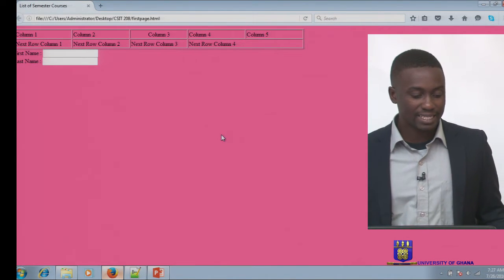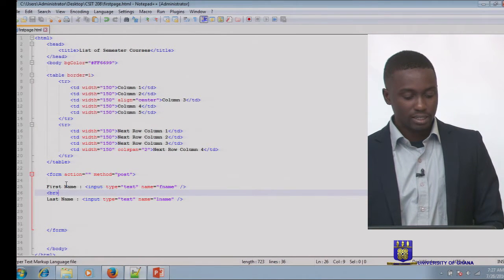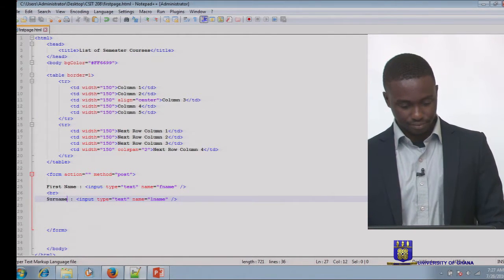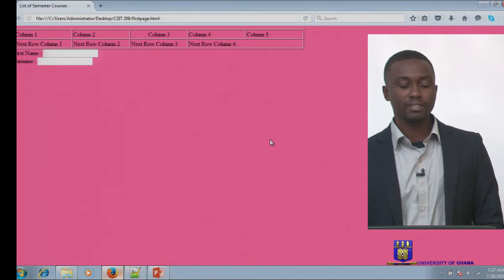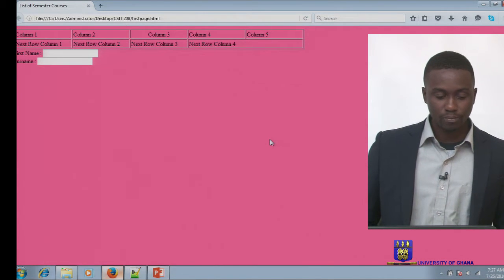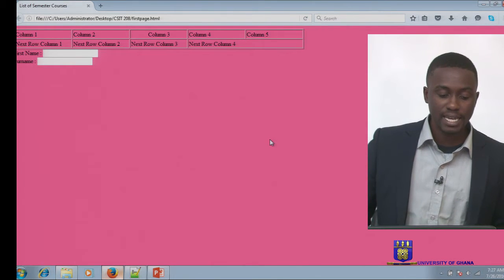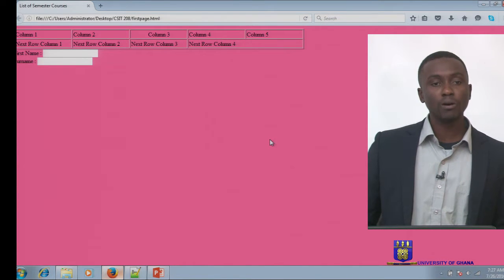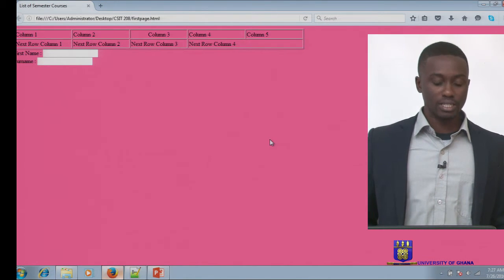Now, have we seen that the alignment is not too good, especially if this happened to be something like just surname? Because of the formatting of HTML, it is not going to be properly aligned. Now, getting to the latter part of this session, we are going to use tables that we've seen here already to align our form elements. So I'll just do a couple of other form elements, then we can proceed to align our form elements using a table.